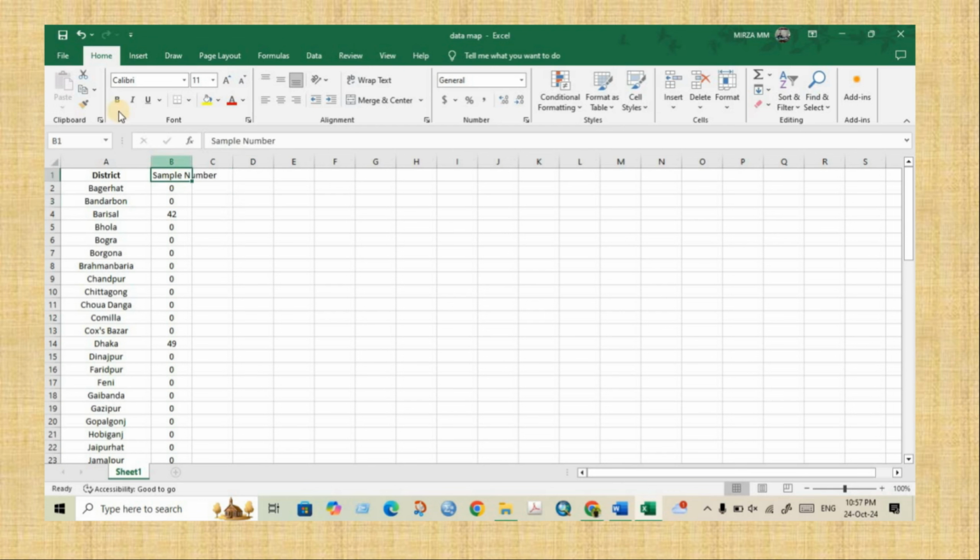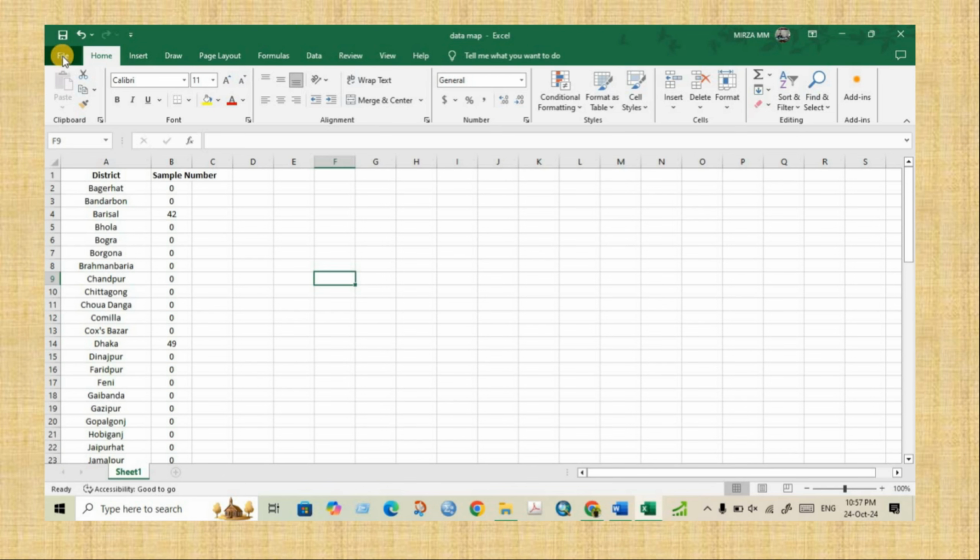Okay, we have to write the name in the first column and first row, and then in the second column first row the value or other things. Then we will save it, and we also convert this file to a CSV file.